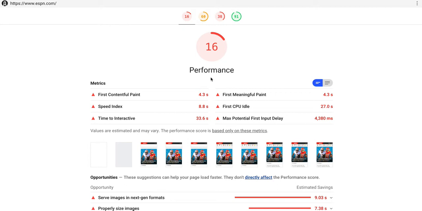If you can get it into the 90s, there's a select few sites out there that can do that. It takes some really intricate coding and really innovative development techniques to get into the 90s. If you can, that's fantastic. Obviously, bigger is better. But if you're languishing down at 3 or 13 or 16 or 18, like a lot of B2B sites are, you really want to improve that.